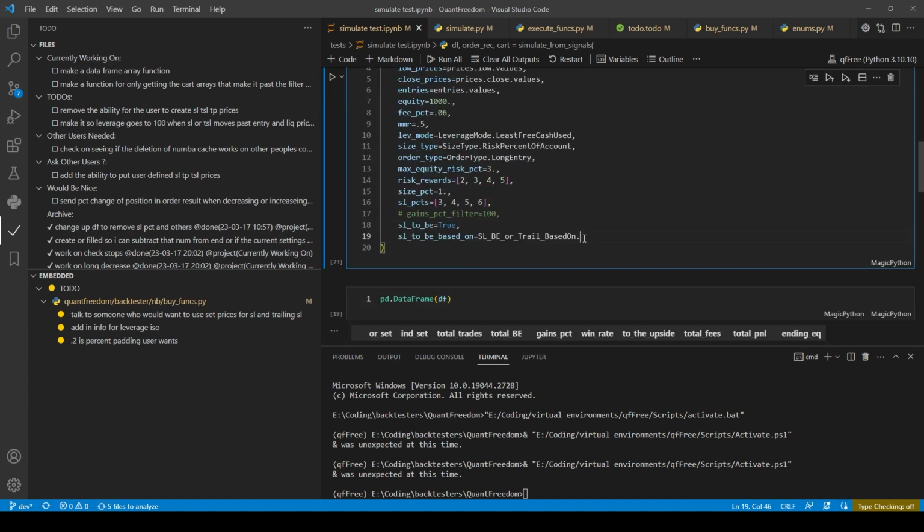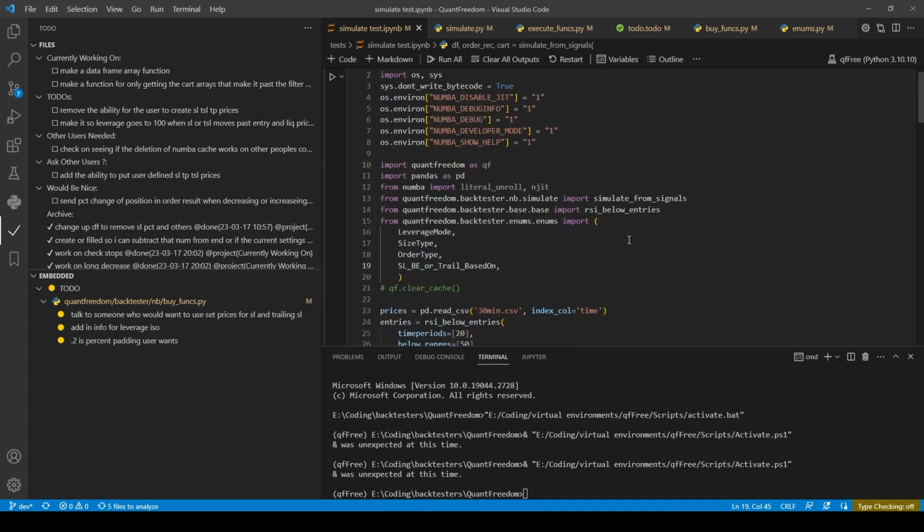What the hell is taking this thing so long? What is going on here? 5 files.